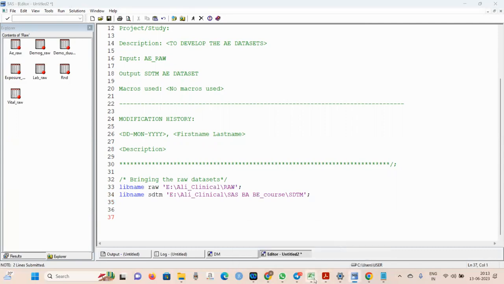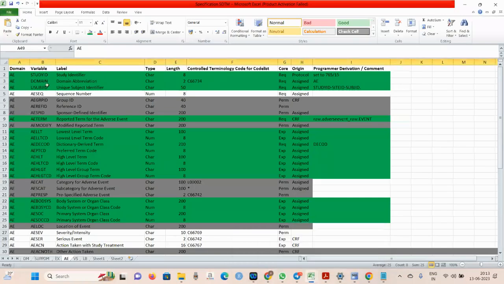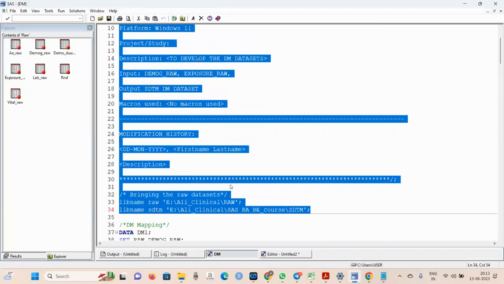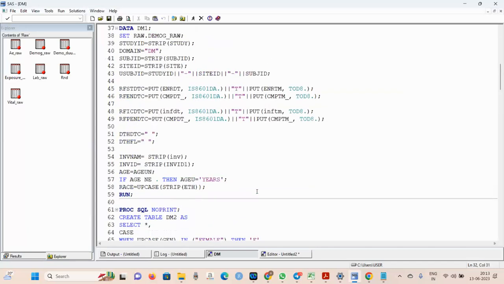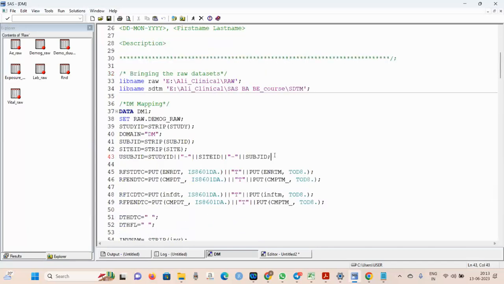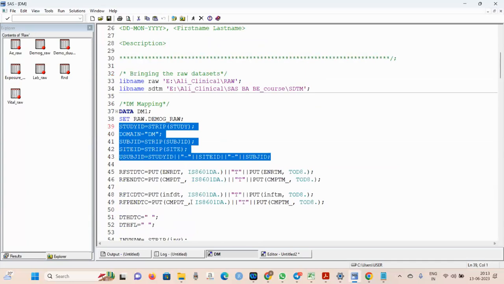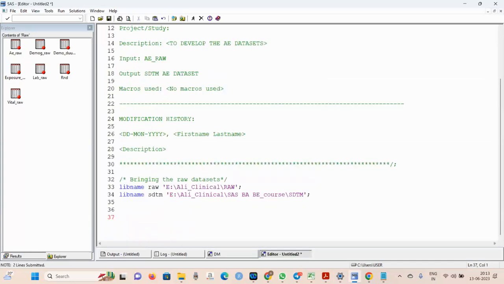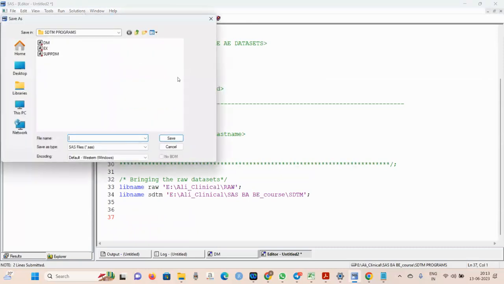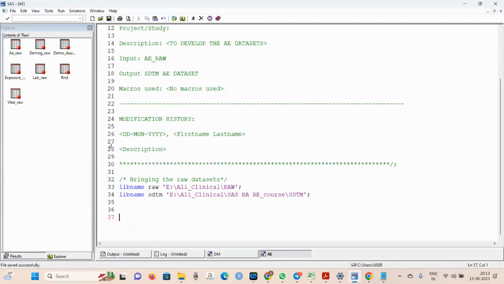Okay, as per the specification, we need to create these three, similar to the DM domain. So we just copy that one. Data AE1 set AE.